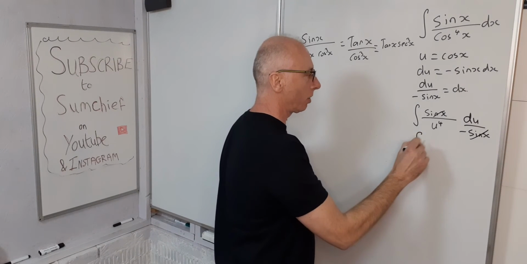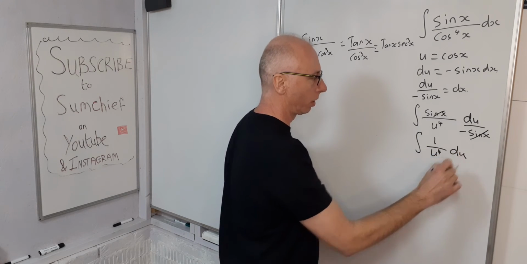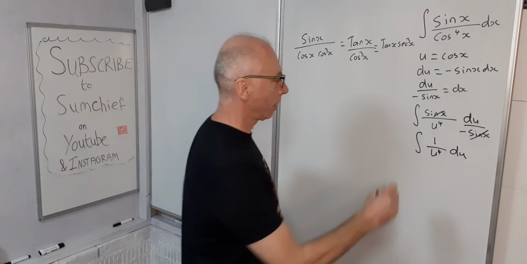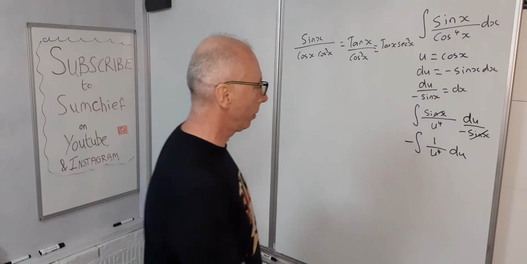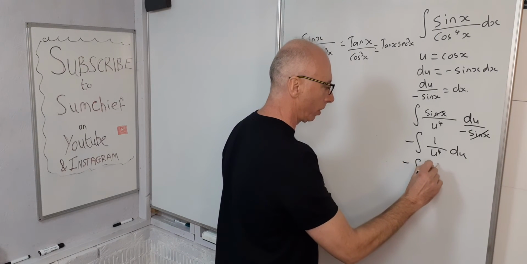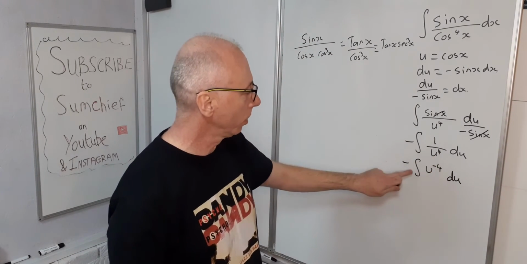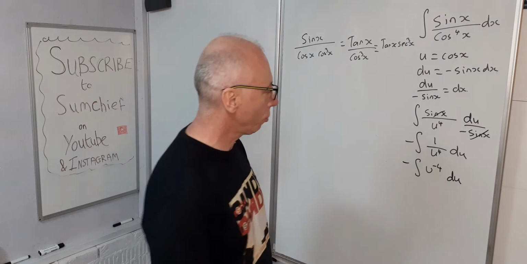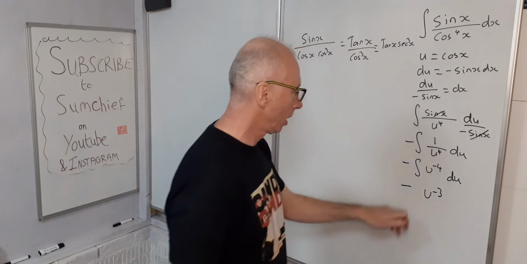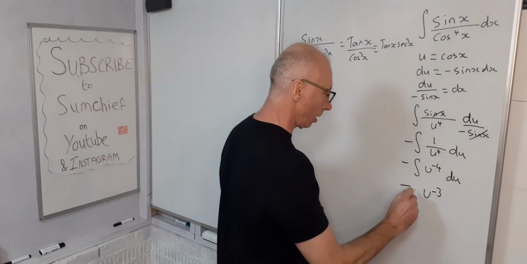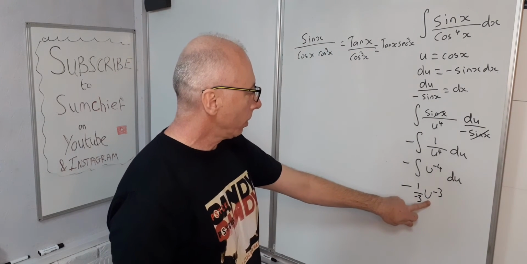So now what we can say is we've got the integral, and this just becomes 1 over u to the 4 du. Don't forget this important negative sign, so bring the negative out the front. Okay, right, now we can just integrate straight off. This is the integral of u to the minus 4 du, since 1 over u to the 4 is the same as u to the minus 4, also with the minus sign. Let's go straight for the integration now. So add 1, we get u to the minus 3. Divide by the new power, which is minus 3, so that's 1 over minus 3. So that's our integration step finished.